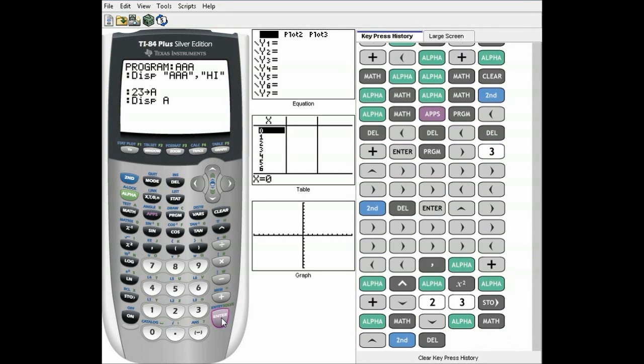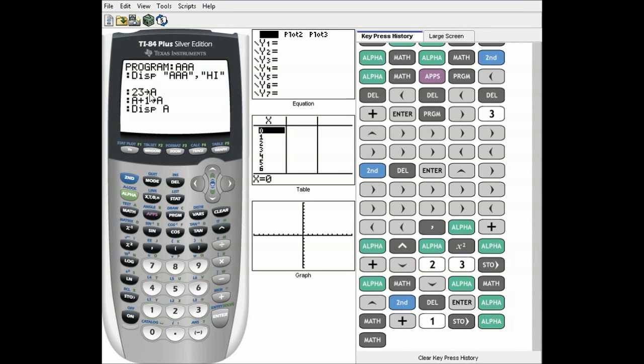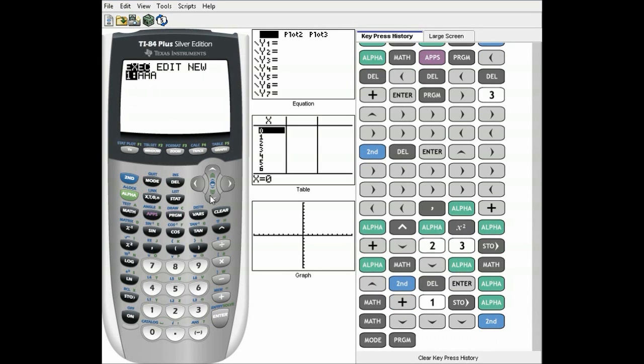And with that number, like if you ever have someone prompted or want them to plug in something, you just do A plus 1 store A, and you can make counters using this if you use labels, which I'll get into in another video. But this pretty much just shows you the basic of programming, which is the original display.